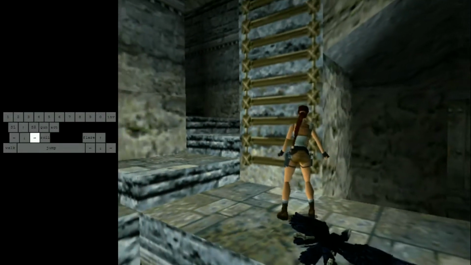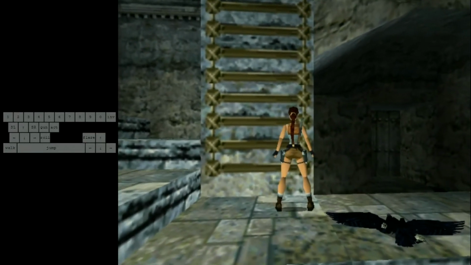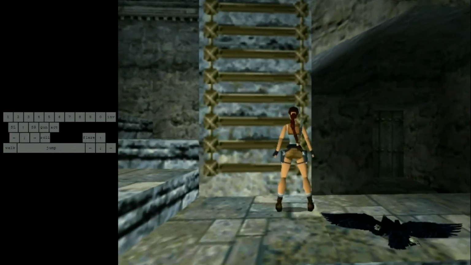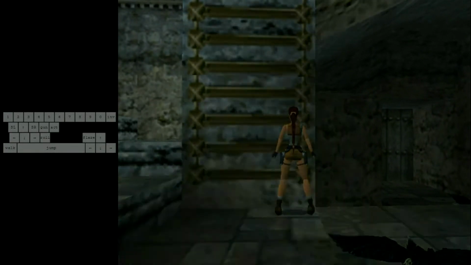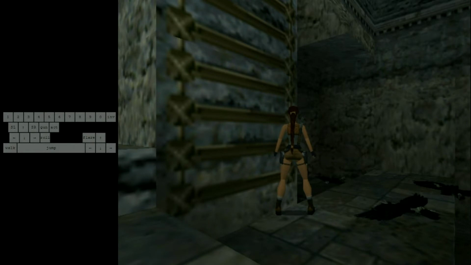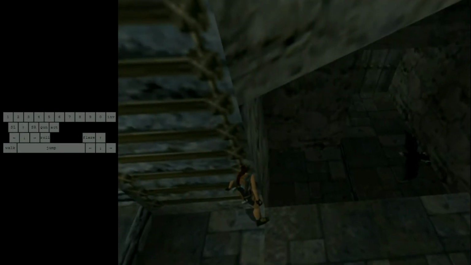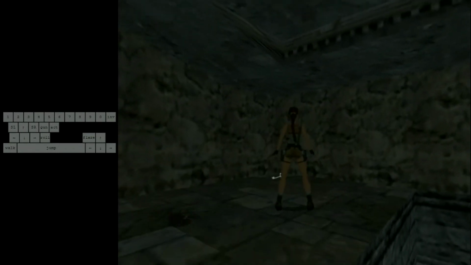Alright, so what you want to do is you want to position here. You want Lara to be positioned here. I take a reference, a right foot, which would be really close to the wall. What you want to do is you want to turn 35 degrees, you want to jump forward and press grab. And that will happen. And that will embed Lara in a wall. And then you immediately press forward and she will glitch up.